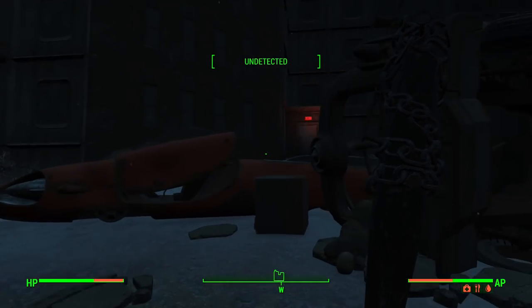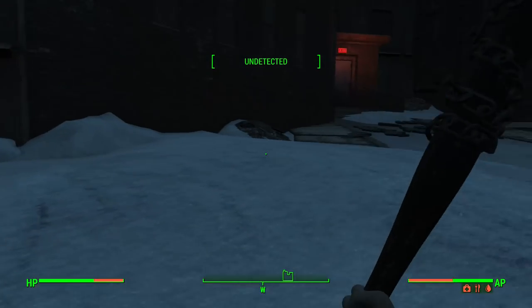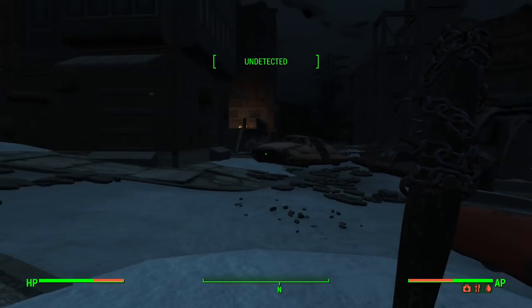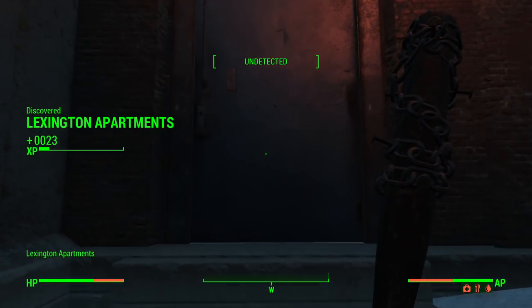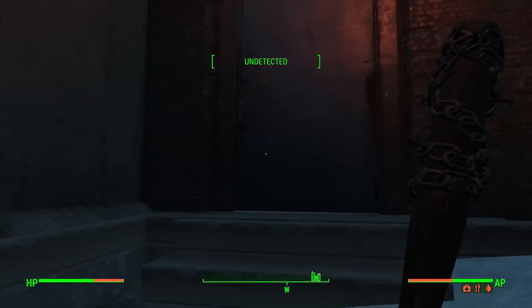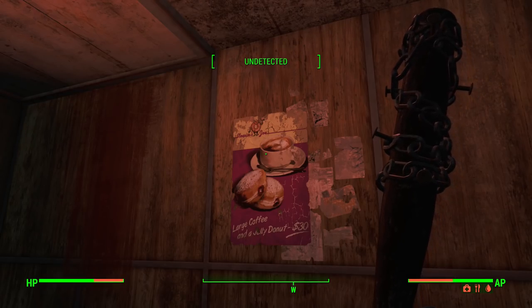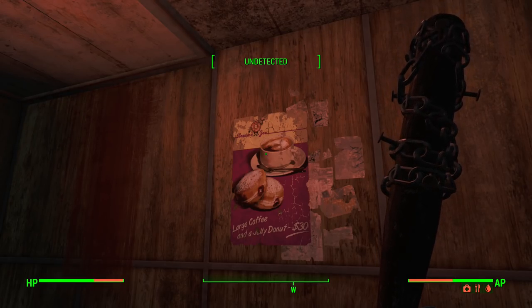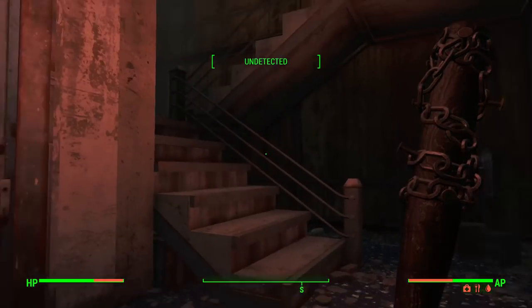Oh, hello. That looks like a door. Remind me what... Okay. Don't freak me out, please, physics objects. What building does that lead into? Lexington Apartments. Okay, I'll have a look. Apartments might have food. I mean, there's even a poster on the wall the moment I come in advertising donuts and coffee. Like, that's a sign. That's a sign that right here, I'm going to find food.